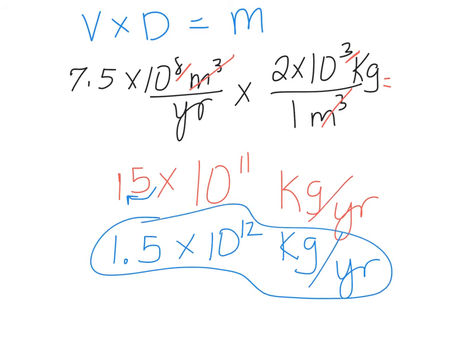So once again, let's say up here you plugged in a wrong answer. Like let's say you calculated it and decided it was 9.5 times 10 to the 8th. If you did that and you answered this correctly as 19 times 10 to the 12th kilograms per year, you would get the point for C2. And so we call this double jeopardy. So in APES math, there is no double jeopardy. You don't get a problem wrong the second time for getting it wrong the first time.